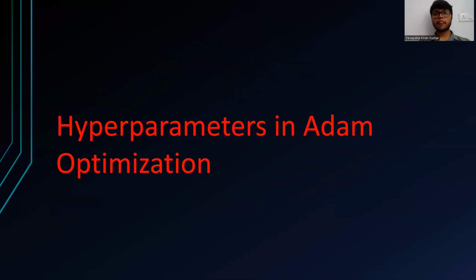Adam realizes the benefits of both AdaGrad and RMSprop. Instead of adapting the parameter learning rates based on the average first moment, as in RMSprop, Adam also makes use of the average of the second moment of the gradients. Specifically, the algorithm calculates an exponential moving average of the gradient and the squared gradient, and the parameters beta 1 and beta 2 control the decay rates of these moving averages.